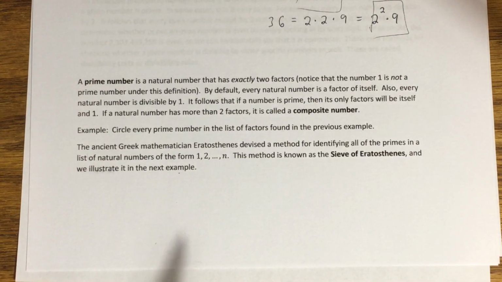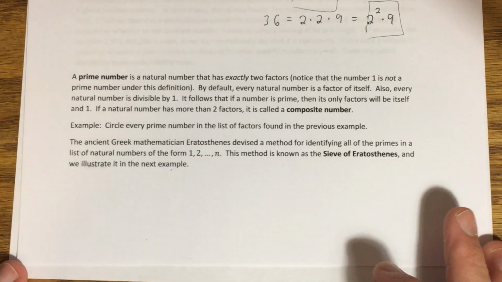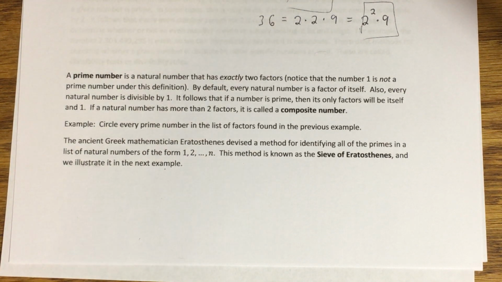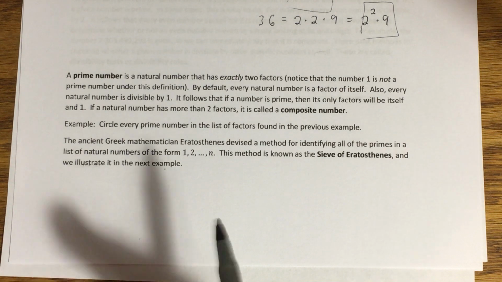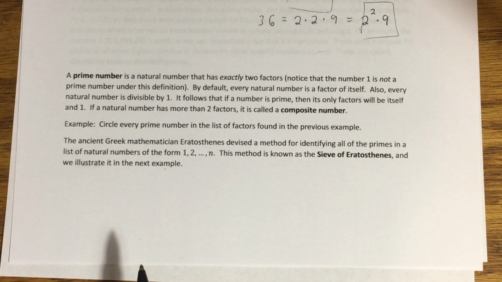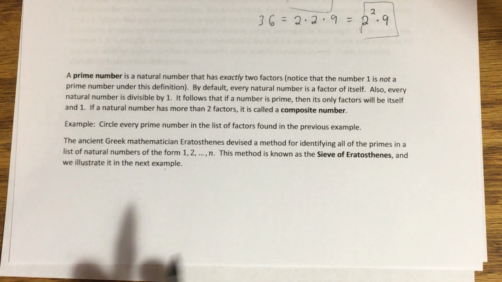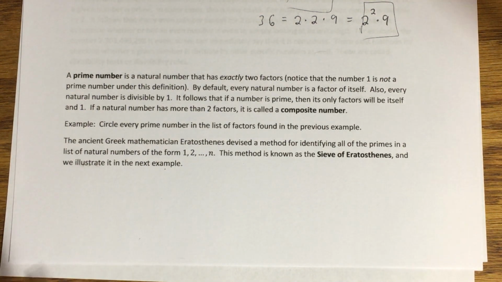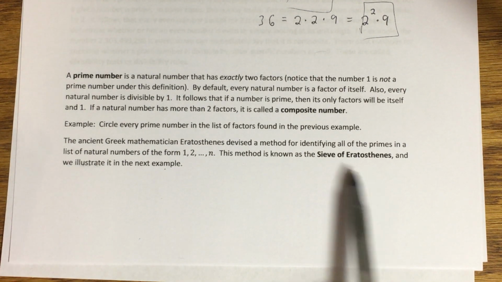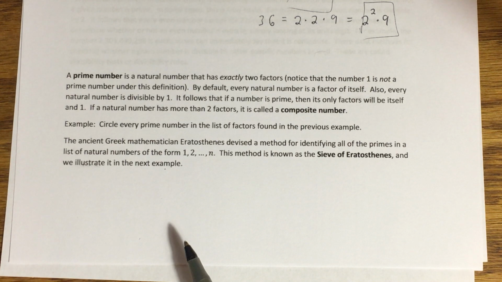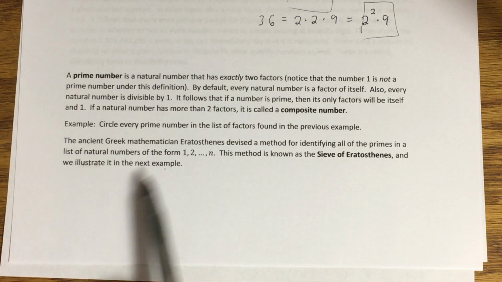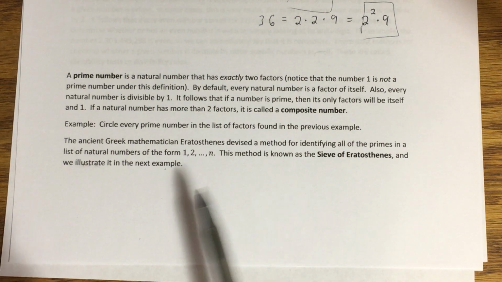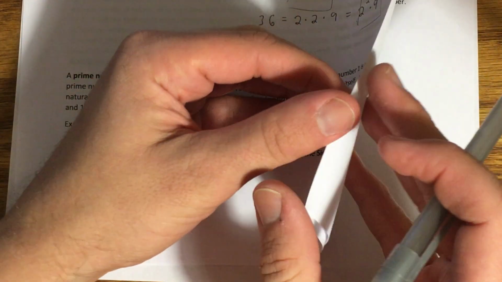Prime numbers are extremely important to number theory. They're kind of like the central object of study, in a sense, in number theory. And knowing the prime numbers is extremely important for a number of applications. We might talk about some of those later. So being able to identify whether a number is prime or not is an important thing to be able to do. Now, there's a number of different ways of going about this, but one historical method is something called the Sieve of Eratosthenes. Eratosthenes was an ancient Greek mathematician, among other things. He did a lot more than just math, but he devised this method, and we're going to show in the next example how it's used.